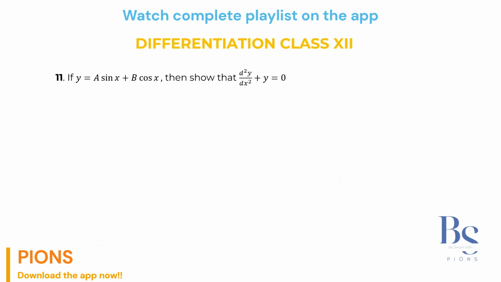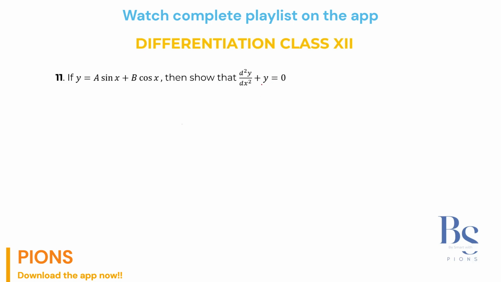Okay, our next question, the 11th one. Again, a typical type of problem where you will have to show something, where you will have to prove something. When you have to prove something, you have no choice. Even if your differentiation is correct, if your final answer is not matching the given thing, they'll not give you full marks. Many students have this issue that they differentiate properly, and at the end their answer is not matching, and they expect that they should get marks. No. Why? Because they are saying show that this is equal to this.